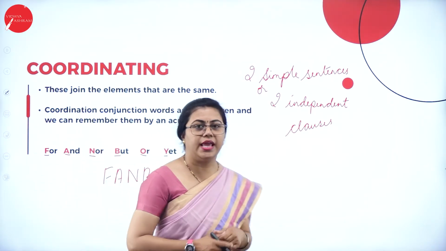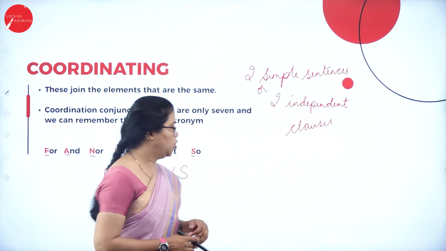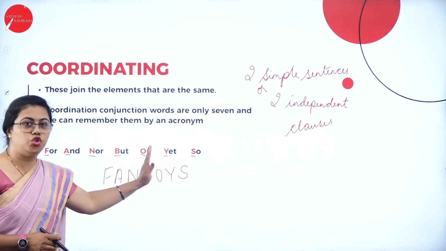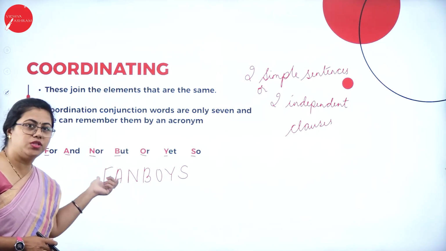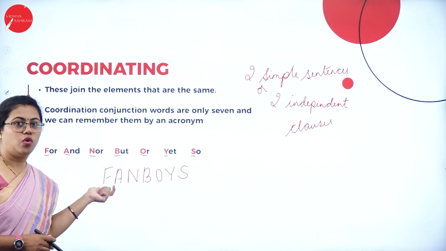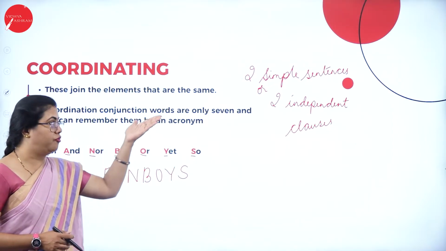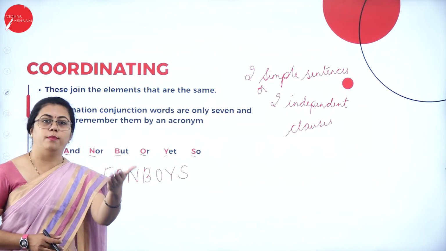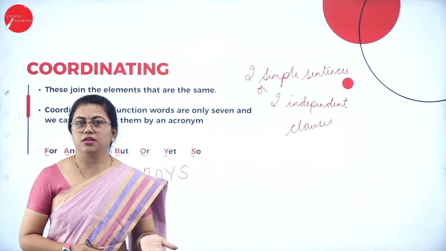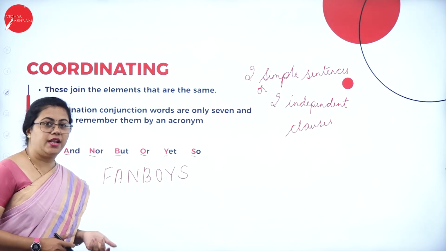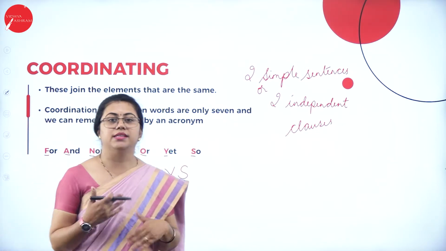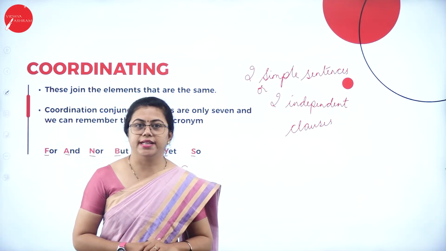Fine. We have seen examples also, isn't it? So using these, we can join two simple sentences only, and for that you will be using only these conjunctions. Okay, so these come for only simple sentences. When you go to compound and complex, it is a different conjunction which we use. Suppose you are using these conjunctions, then that sentence will be the result of two simple sentences only.